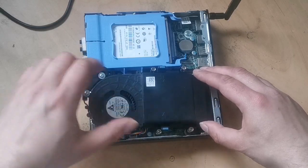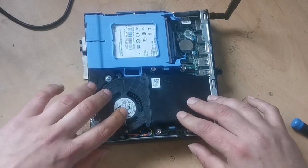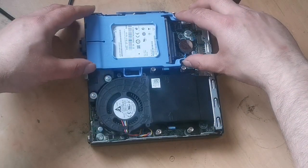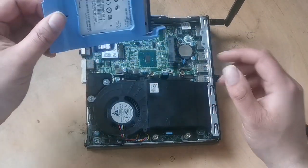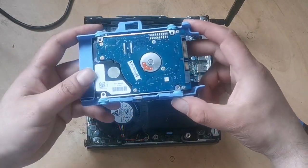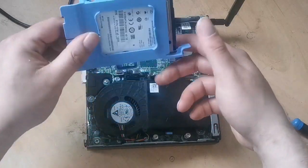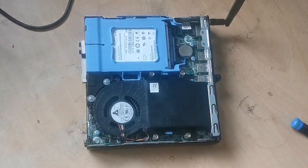In another video we will show you it running, and then putting that back on. Now if I wanted to upgrade the hard drive, which I will probably do in another video, the same procedures apply. You push these two lugs in and slide the drive caddy out, and then of course we would take the drive out from here, but we're not going to do that in this one. So just push it back and it locks into place. That's the upgrade essentially done.